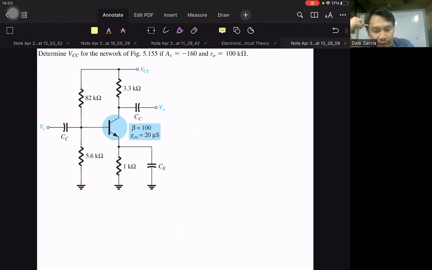So, dili given diri si VCC. So, siguro kung estimate, pwede na nato ni i-plug og mga the usual VCCs like 1.5, 3 volts, 6 volts, 9 volts, 15 volts, 21 volts. Mga standard na values for VCC. And mo na yung practice ni siya. So mo tong mga given. And tanan nato kung satisfy ba ang output signal sa atong gusto.